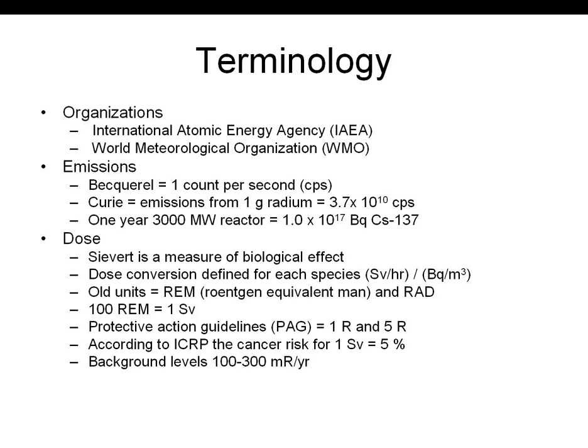Again, to put it in perspective, the International Commission on Radiological Protection has some publications out, and I think the number for an exposure of 1 sievert, which is a fairly large unit, 100 rem, is a cancer risk of 5%. And putting that 100 rem in perspective, the background levels of radiation, from cosmic rays, or if you're in an airplane it's higher than at the ground, are on the order of a couple of hundred millirem per year. So it's a relatively small number.